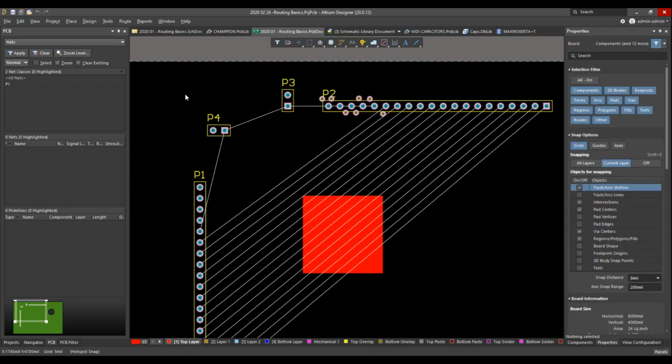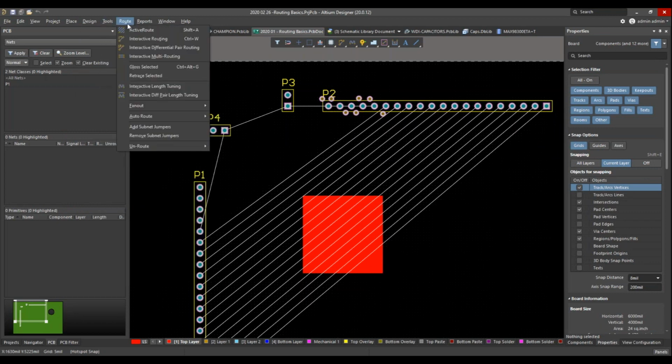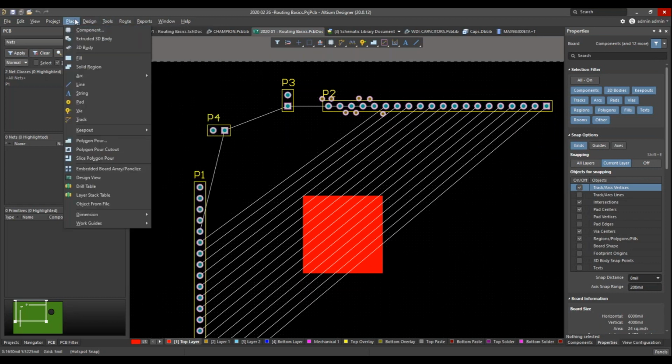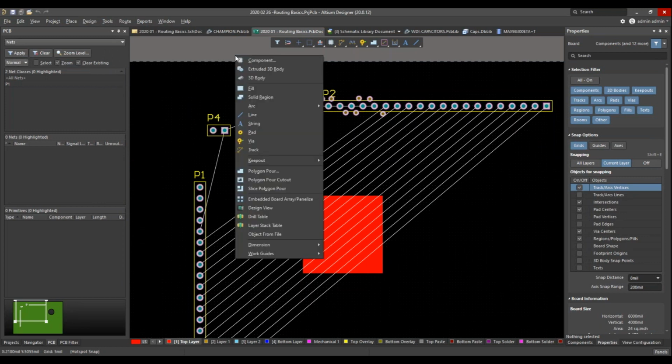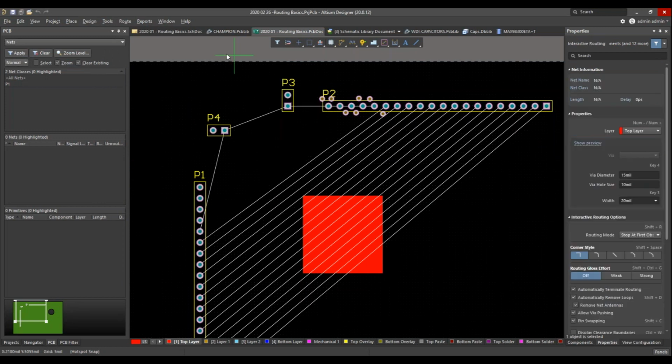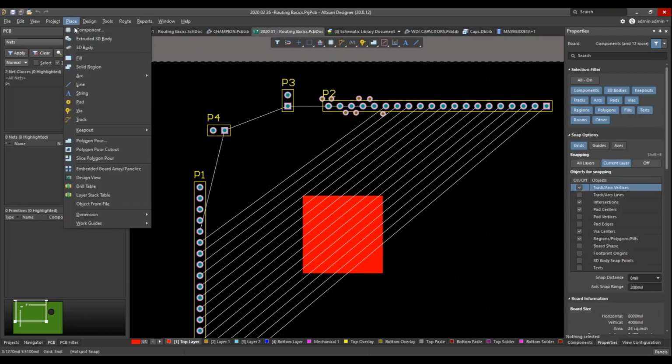And for those who are kind of old school like me, where the route actually used to be a part of the place menu, they had so many things in the place menu that they decided to put out their own route menu some time ago. But they still kept the sequence, which is the letter P, which is place, and then T, which is track. And so PT, and the only reason I remember that is my initials, but for most people, they may have used it because that's the way it used to be. But this thing called place track also puts you into the interactive router as well.